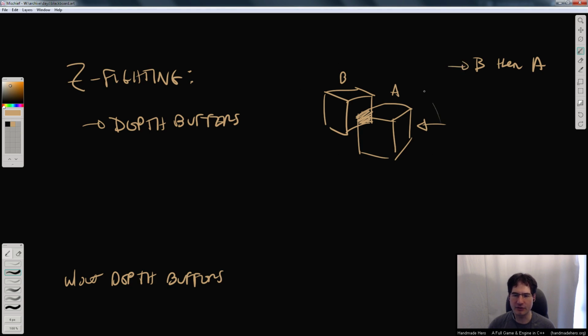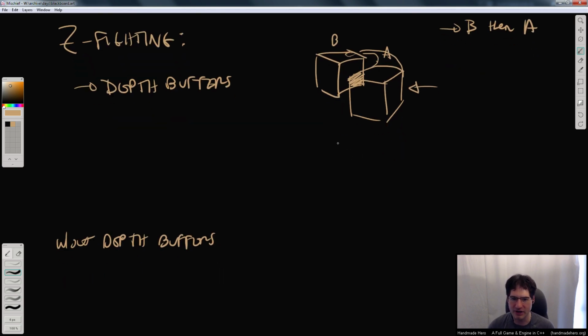But the problem is in 3 dimensions, it's hard to know that, because these could be complex objects that, you know, don't have a necessary sort order. Like maybe part of this object is behind this object. It's a curved thing that also exists kind of behind here. So then there's no draw order. It's like draw this part of A and then this part of A and B. Draw this part of A, then this part of B, then this part of A, or something like that to get the draw order right. You know what I'm saying? It gets very complicated. To give you a better illustration, suppose that I had a donut, right?